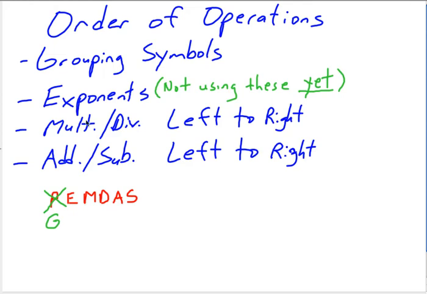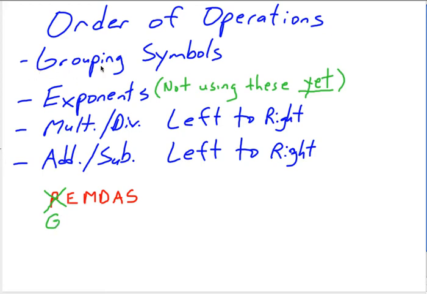So the order of operations, a lot of you may remember it as PEMDAS, P-E-M-D-A-S. And you may remember that by saying, "Please excuse my dear Aunt Sally." I'm going to replace the P with a G because P stands originally for parentheses, but as we get further in mathematics, we find that there's more grouping symbols than just parentheses, so the G stands for grouping symbols, so you might have to make up a new thing for "Please excuse my dear Aunt Sally," or you can make up your own that uses a G.